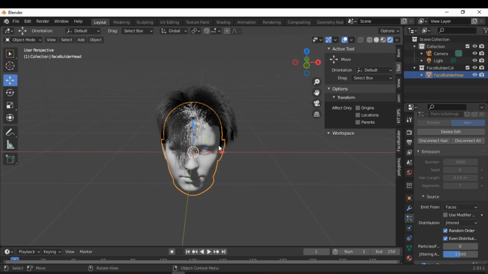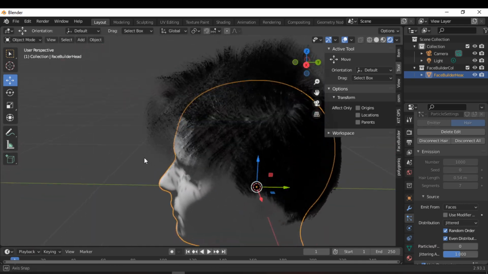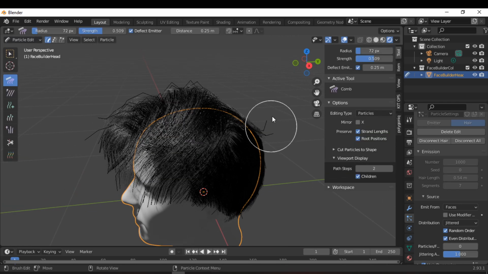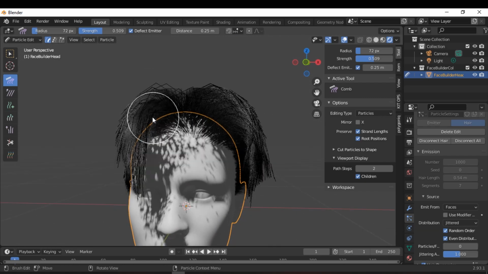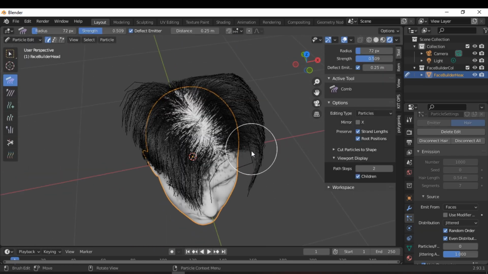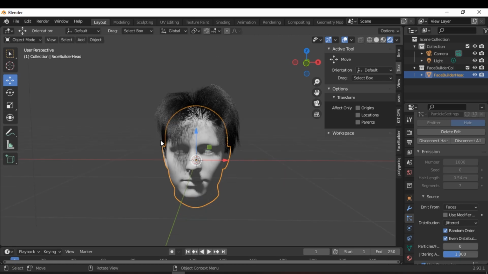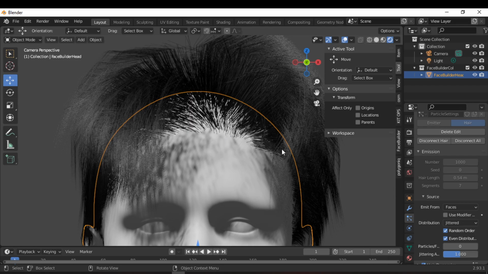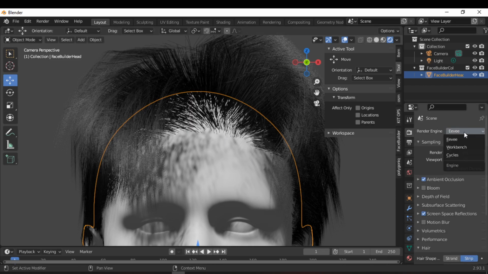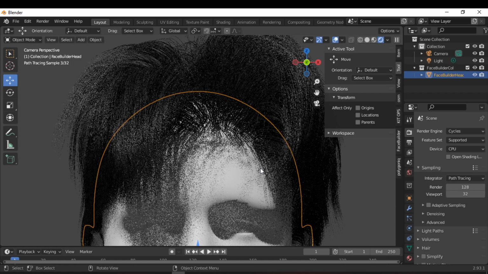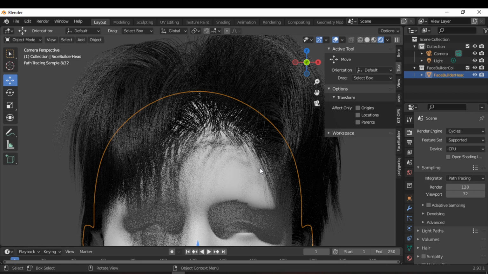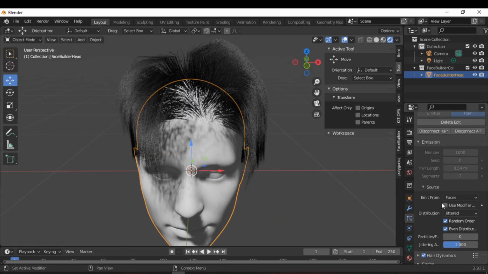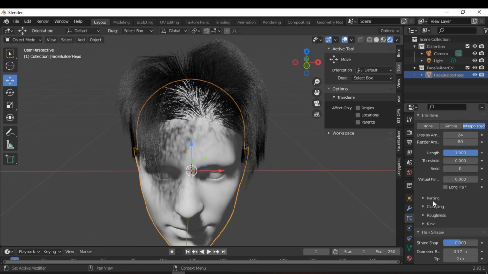Now if you go back to the object view. This is so bad. But it's okay. You can fix it. You can always make it more realistic. Like if we switch to the Cycles engine, it's gonna look way more realistic, but it's gonna slow down your computer. Now let's just change some settings in the children.